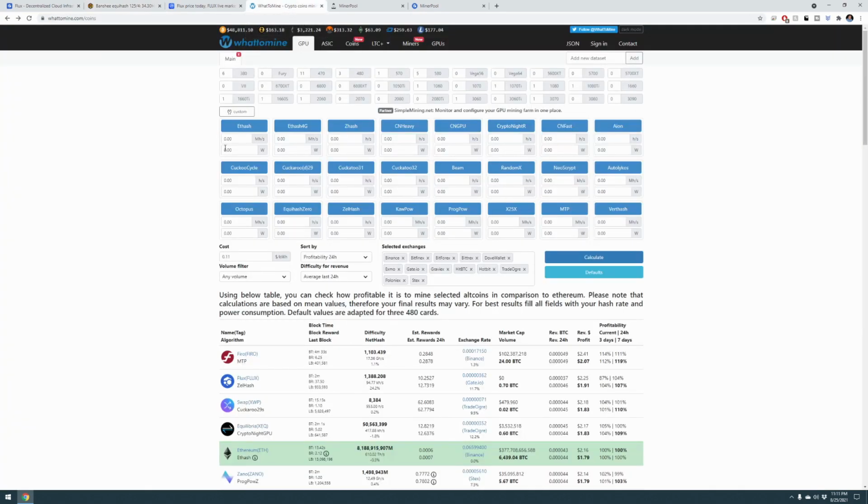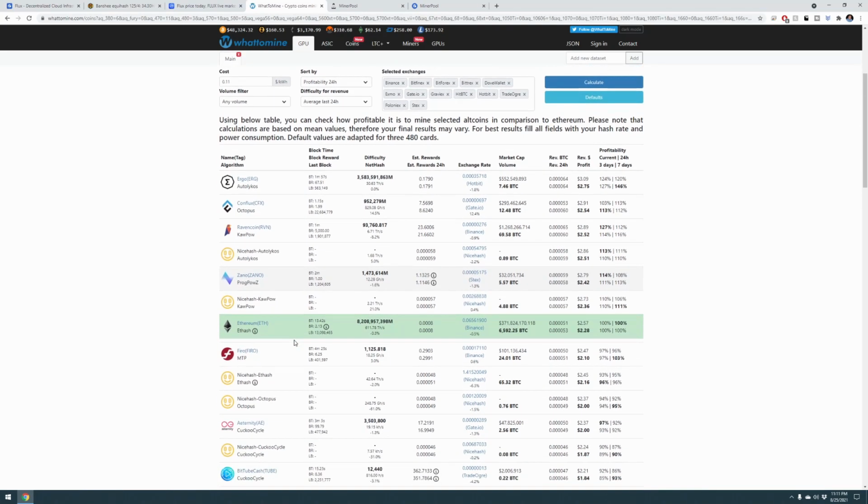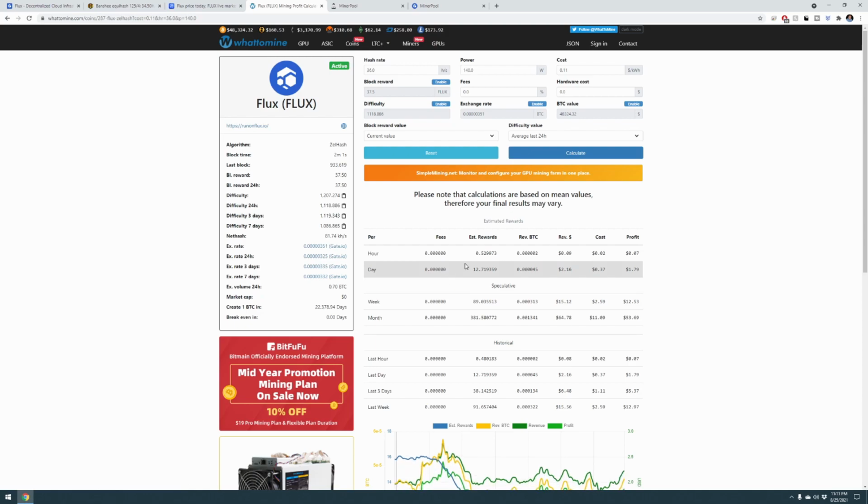So let's go over to What to Mine, and we're going to look at the 3060. We're just going to do calculate real quick here, and you can see, let's find Flux. So Flux is down here a little bit. So ERGO is actually the best for the 3060 right now, even better than Ravencoin. ERGO is putting down about $2.75 revenue. If we go down to Flux, Flux has $1.79. So yes, you are taking a profitability hit with mining Flux right now. If you're chasing daily profitability, you're going to go with ERGO right now. But if you're looking at other opportunities, this might be the avenue you go.